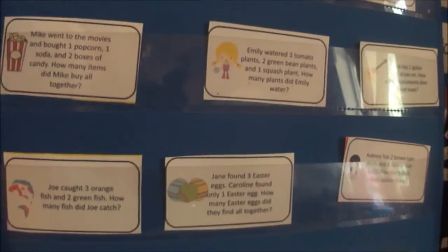I've moved them on, the twins being first grade, to two word problems. I've incorporated this into their daily lessons too. They have a worksheet with word problems. So these help tremendously. And there are some on the other side. I stuck some crayons in the middle, just cleaning up, but there's the rest of them. All right, so that is the first thing, word problems.